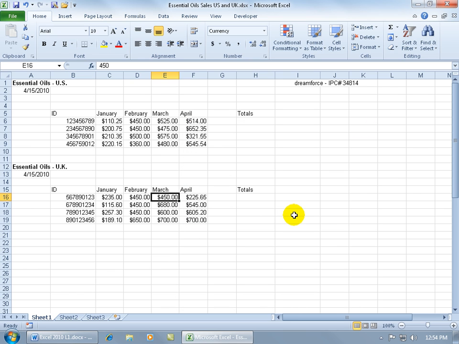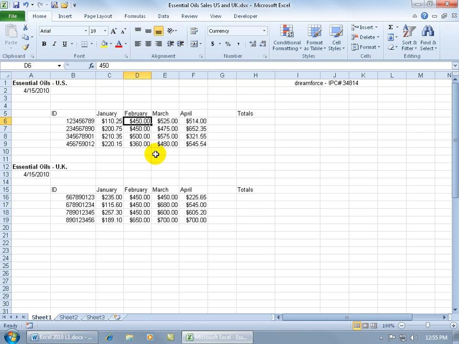And then finally, if you want to be able to find cells that contain specific formatting. Now, why would I want to do that? Well, maybe you're giving your worksheet a facelift. For example, if I want to find all those cells that contain bold and replace it with something else, maybe just leave the bold but add color to it, instead of selecting each cell I can go ahead and find them all, and then in just a second I'll show you how to start replacing either cells with formatting or, in this case, the cell I have selected with a new number instead of 450. Maybe all the cells that contain 450, I'll want to update with 475.